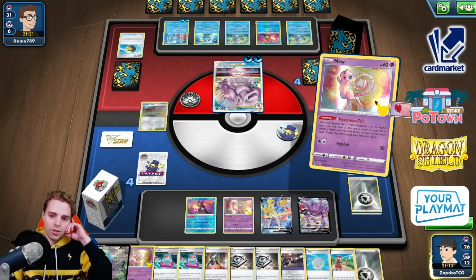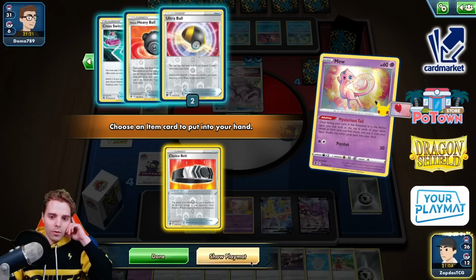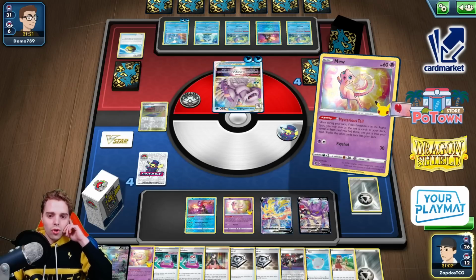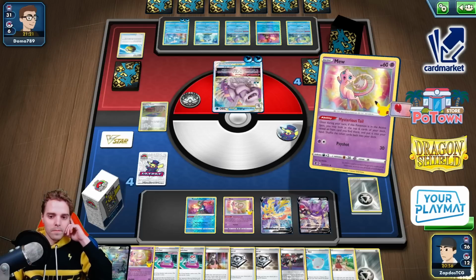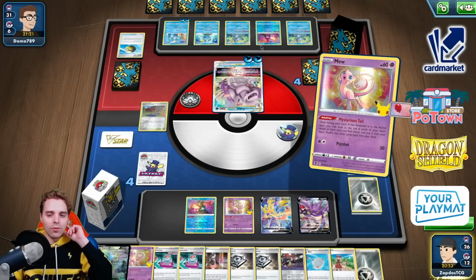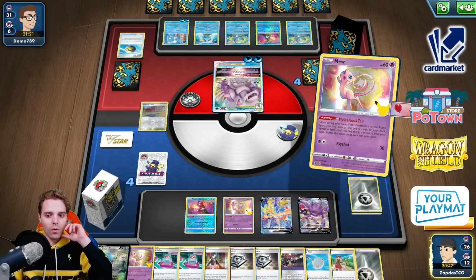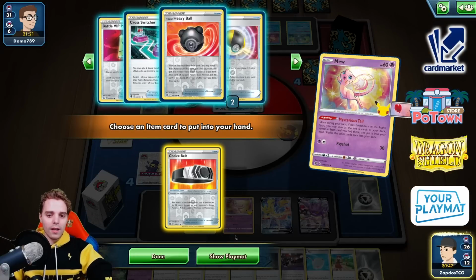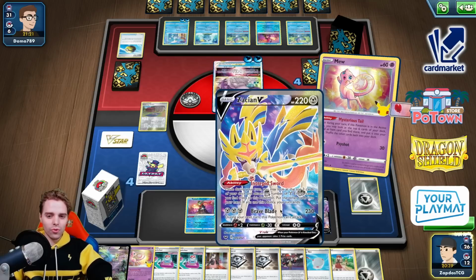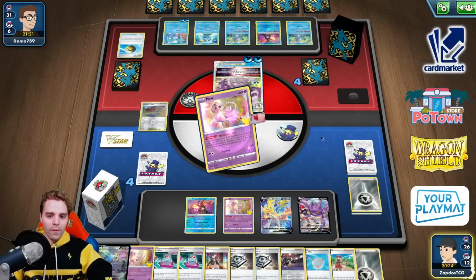With Raihan situations, this guy's probably gonna paralyze us, but then we can evolve, right? Then we can simply evolve and be done with it. So in this situation, it's probably gonna have to be Choice Belt onto the Zacian, Saucer, attach Zigzagoon. Well, yeah, they could also have the Radiant Greninja do some wacky stuff here. We also have Echoing Horn. But if we're paralyzed, I don't want to be evolving right now, because I don't like to get paralyzed. We also save a lot of resources if we don't, though. I'll take the Choice Belt.